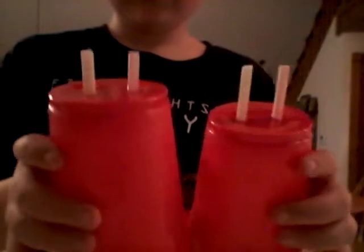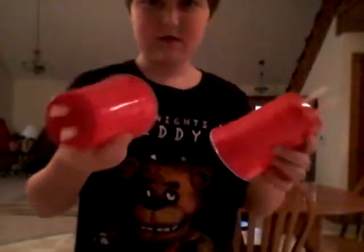Anyways, there's your dual shot. Simple as that. They are actually identical. Same colors and everything, they're exactly the same. Yeah, I'm not going to be doing a test fire.